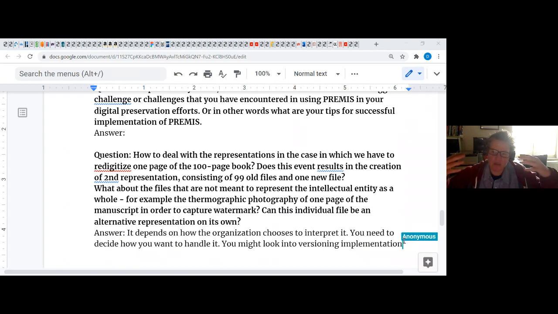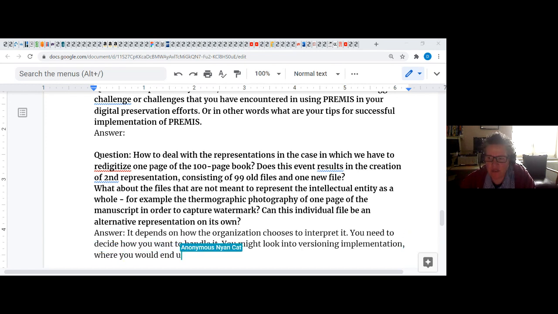So it's not per se a new representation, but a new version of the representation because it's a file that was replaced. That's the logical thinking behind it, but like Eld said, it's really up to the institution to decide. But I think it's helpful to really look at what others are doing, and I think it's an often asked question if you actually have to double store all the files just because you're replacing one, and in most implementations you don't have to. I hope that answers the question.